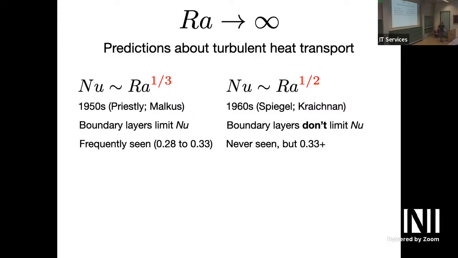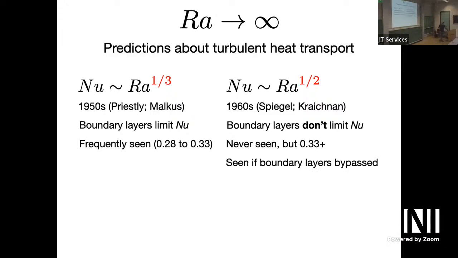This 1/2 exponent has never been seen in the ordinary setup, nothing close to it, in fact. But, well, people have seen exponents slightly bigger than 1/3. You get to the very edge of your experiment range, the strongest turbulence, and maybe your exponent goes from 0.33 to 0.34 to 0.35. And there are other diagnostic quantities you can look at besides just the heat transport. This has led people to say, oh, okay, we're seeing the beginning of a transition. There's not much data on this, but there is some suggestion in the data.